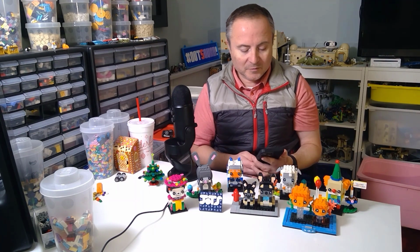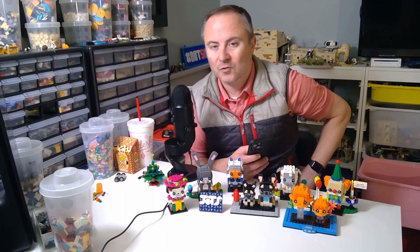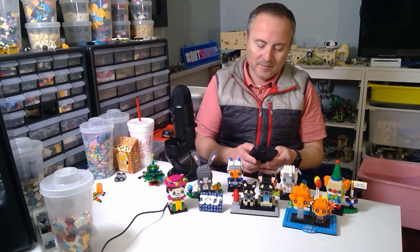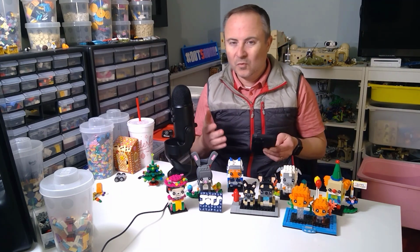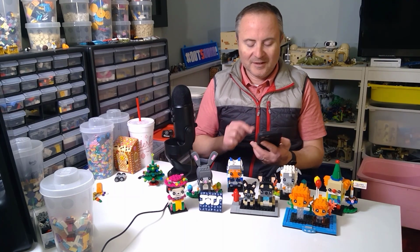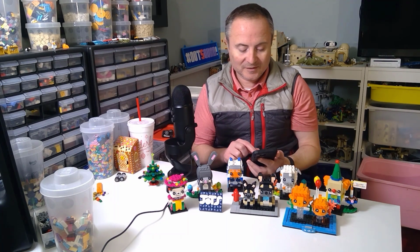Then the birthday clown was released. They also released Lady Liberty, which is the Statue of Liberty. Now, these are really cool. They did a Kylo Sith Trooper combo, and I remember thinking those were really cool. I came this close to getting it, but just didn't do it. Then the Lucky Cat, which I almost, like, some of these I was pretty tempted, but never got. And then there's a bear for Valentine's Day, so, again, it's that seasonal theme that Lego really did. These are definitely candy at the register, if you will, for seasonal sets.